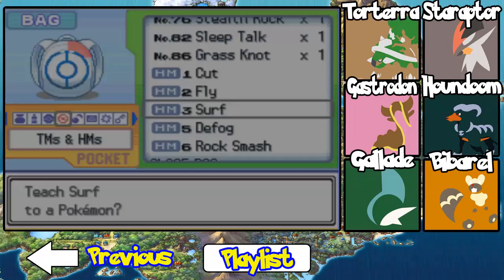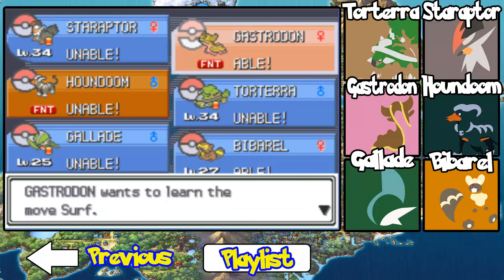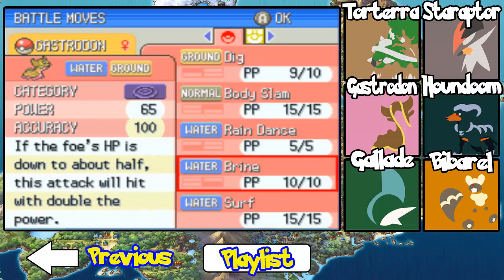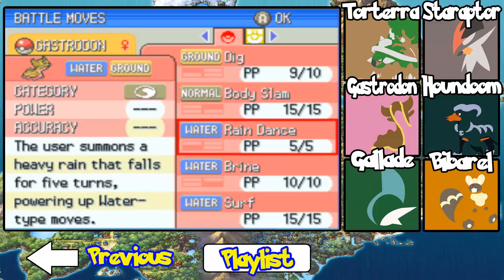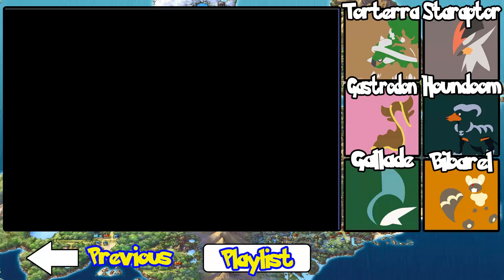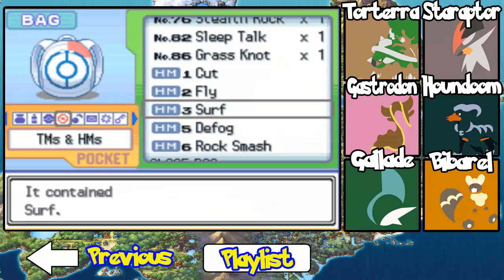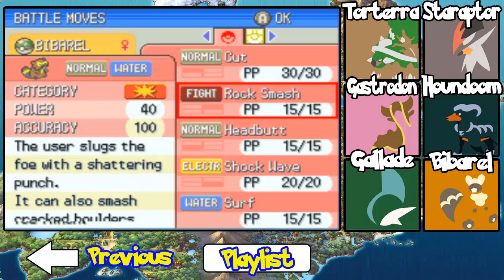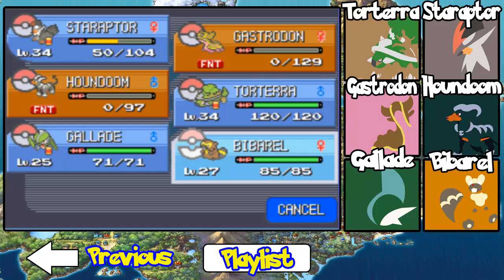I've just remembered I was going to do something after the battle, but I can't remember what now. I was going to give something to someone. I have no idea. Well, we can get rid of Rain Dance. Brine does 65, Surf does, we'll get rid of Body Slam, Dig's good, we'll get rid of Rain Dance. I don't really use Rain Dance that much, so we're going to get rid of that. We'll also real quickly teach it to Bibarel. I'm still trying to think of what I was going to do. Get rid of Headbutt then. Yep.